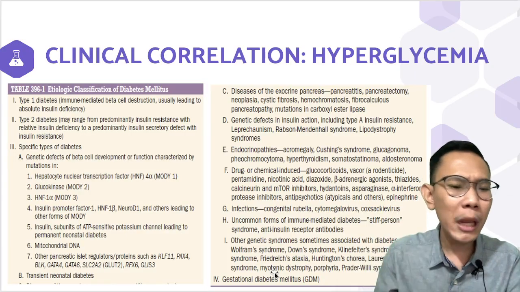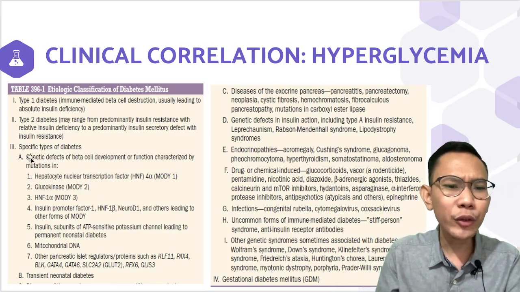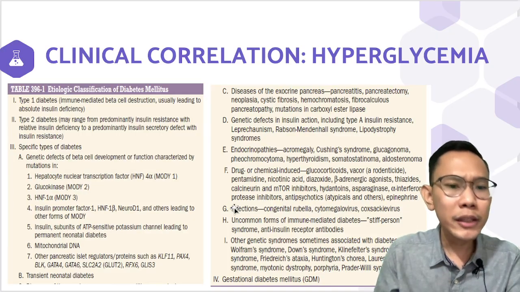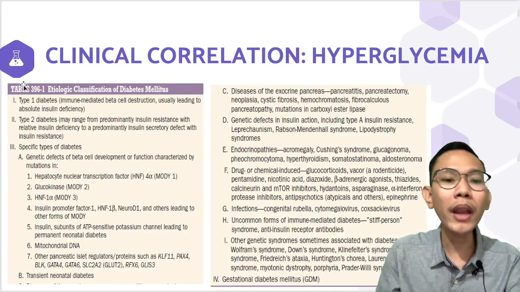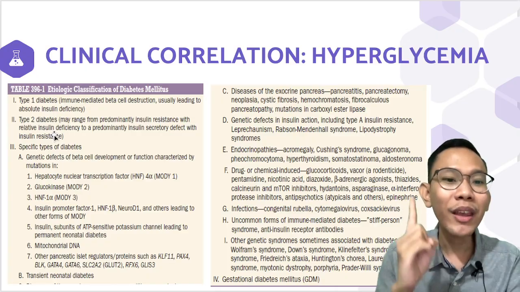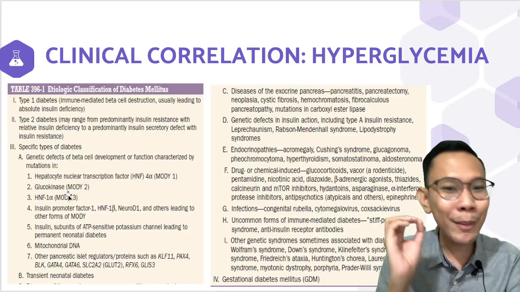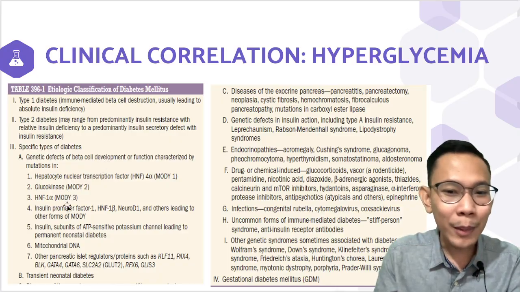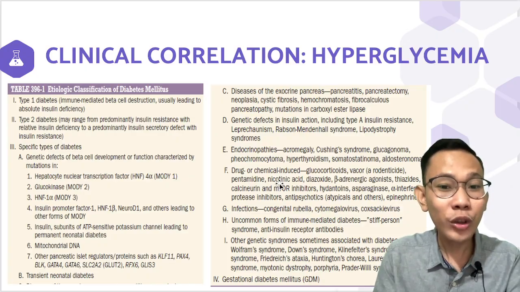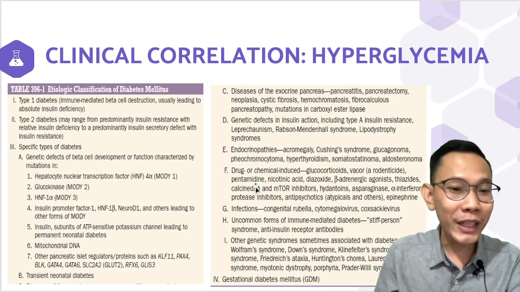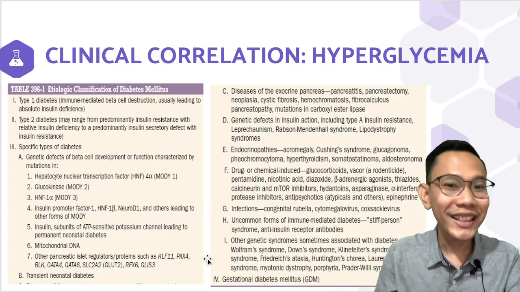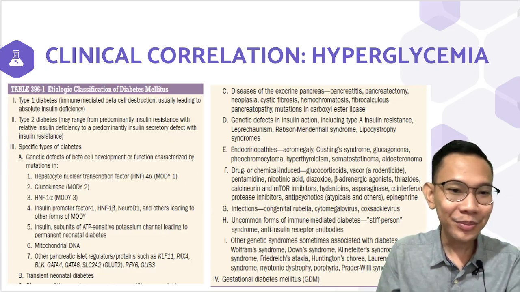Of course, we will not be able to go into the different or specific types of diabetes. Ang pinaka-importante at your level right now is to classify the difference between type 1 versus type 2 DM. Yan lang talaga ang pinaka-importante for now. But later on, as time goes by with our discussion sa ClinChem 2, some of these different disorders, you will learn that hyperglycemia could be a manifestation of these different diseases. And for now, ang discuss muna natin, type 1, type 2, and your gestational diabetes mellitus. Okay?